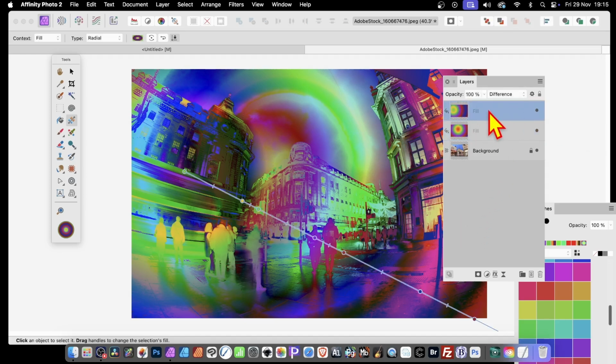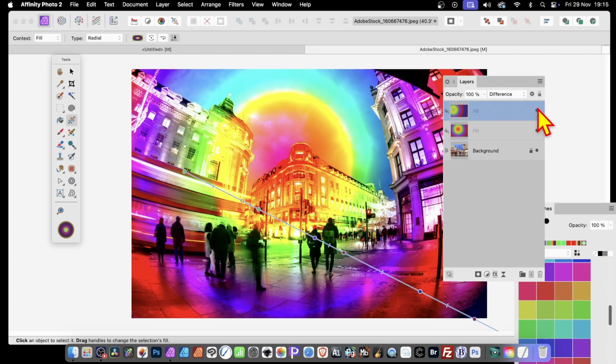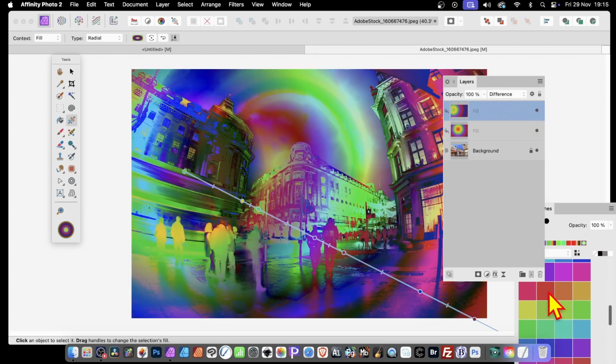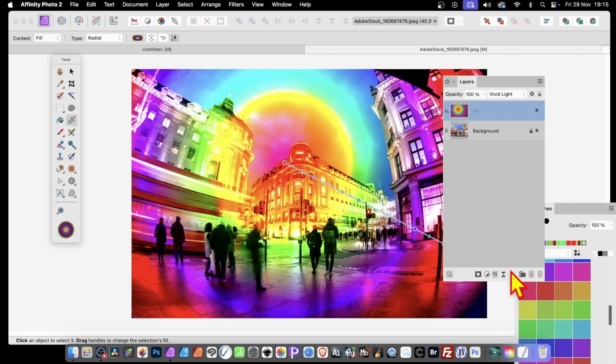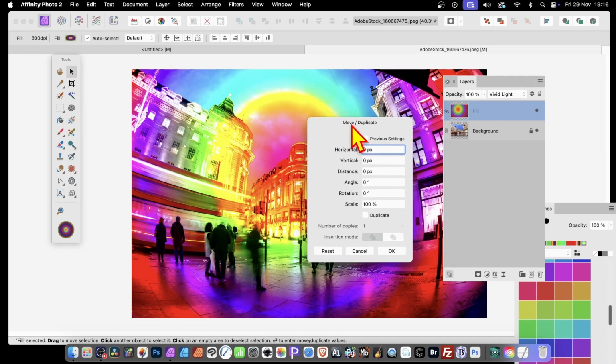What I can do, I can delete it. If I don't want it, and delete it, or I can just disable that. So you can just remove it just by clicking here. I want to delete it though. So delete, got that. What I can also do, a great way of using, I think, fill layers, create all kinds of unique, really extreme color effects, is to use this option, which is the move tool. So move tool selected. Then with that, press return or enter on the keyboard. And this comes up, the move duplicate.